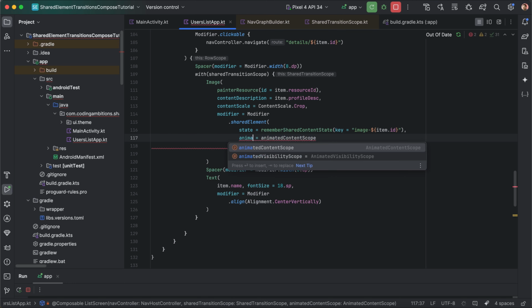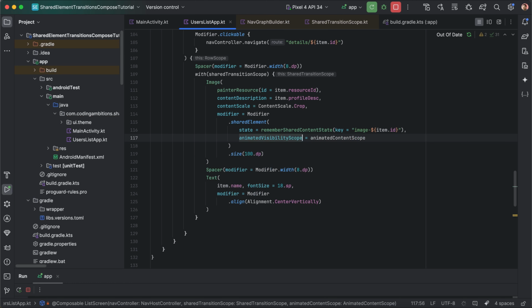Okay, all right, animated visibility scope, right? This is the state, this is the animated visibility scope. These are two must things we need to do, right? So this id is for identification. With this id it will match on the detail screen. If the shared elements' id is the same, that means they are shared, right? That's how it will be identified.